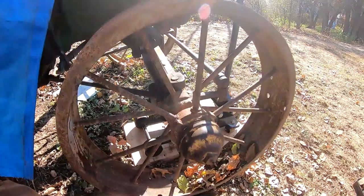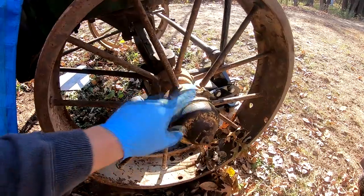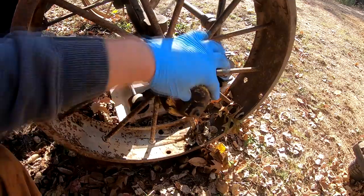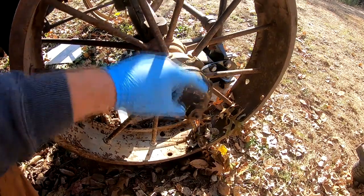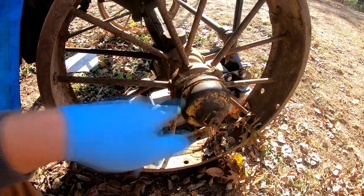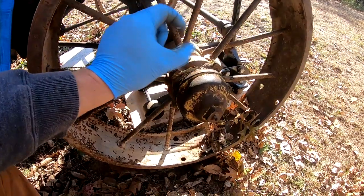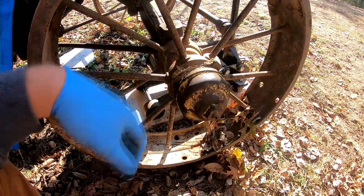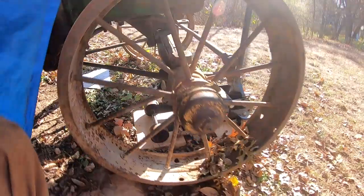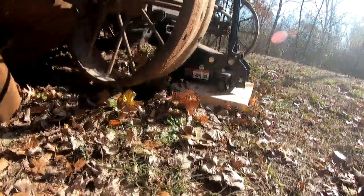Okay guys, we're back here on the D. Got the front wheel off the ground, and all we have to do is remove this center cap. It's just this big square embossment here. Put a crescent on there, turn the cap off, and then there's a castle nut with a pinch bolt underneath here that we have to remove, and then the wheel just slides off. So go ahead and do that. Let me see if I can find a good place to set the camera.